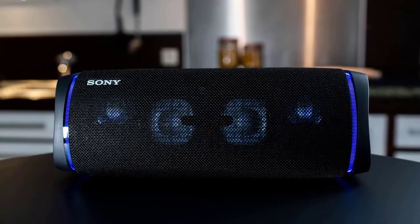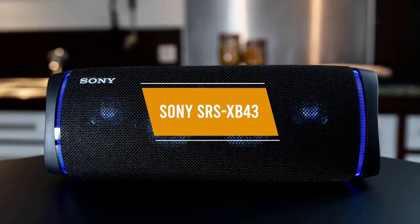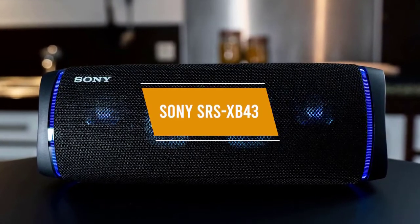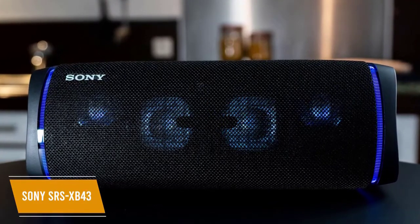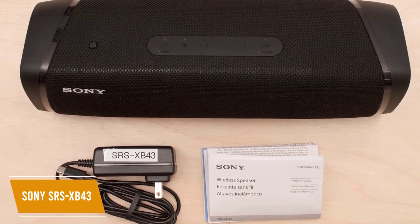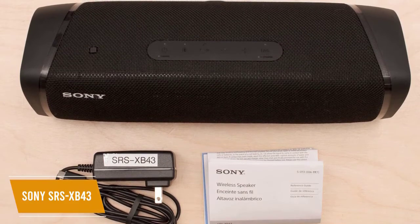Next up, if you're looking for something with great quality that delivers substantial bass in a compact design, the Sony SRS-XB43 is a solid portable Bluetooth speaker that kicks out some impressive bass that you can easily take anywhere. It costs around $200. You get a durable, loud, bass-oriented speaker with some excellent features and customization options. It comes with dual 0.8-inch tweeters and dual 2.5 by 2.8-inch subwoofers with large passive radiators on either side of the speaker.